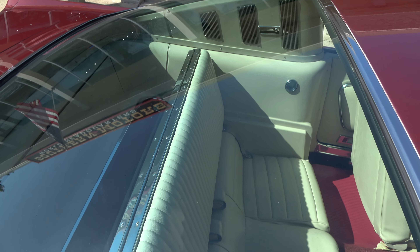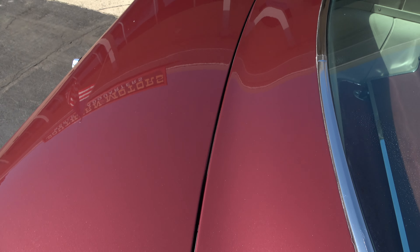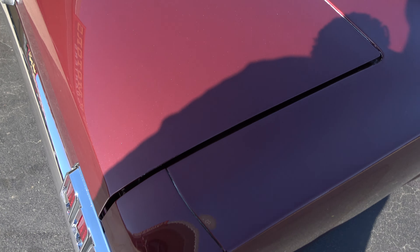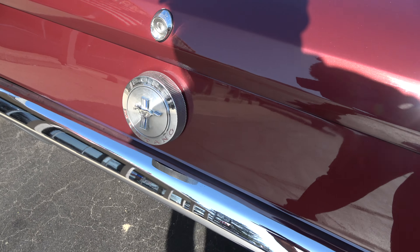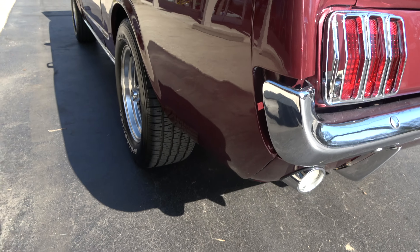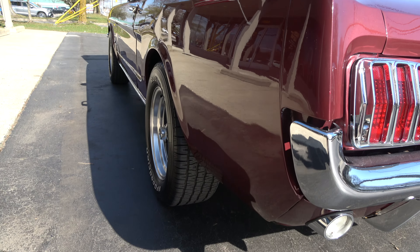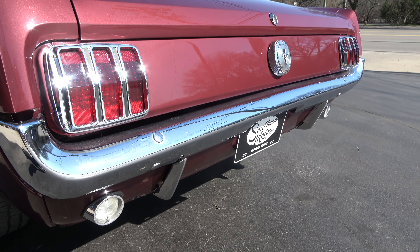It's got the fold-down rear seat. Pretty car and a nice driver — the car really hits the road good. It's got newer rubber on it: new VF3 Detroit LTAs all the way around it, and it's got the 15-inch Year One Billet Magnum 500s on it. I love the way that fills up the wheel wells on this car.